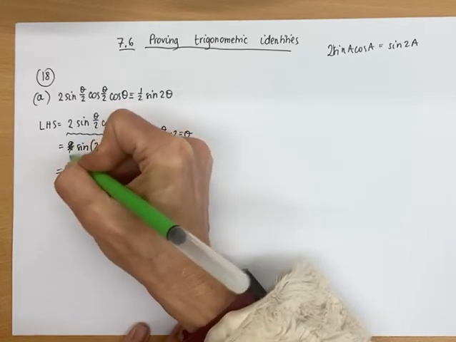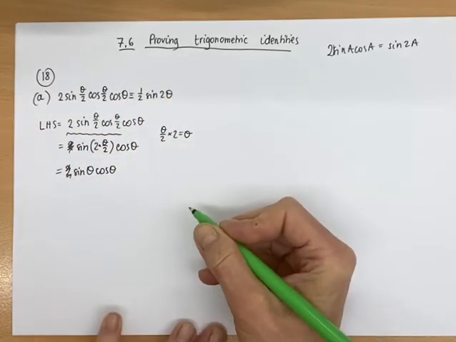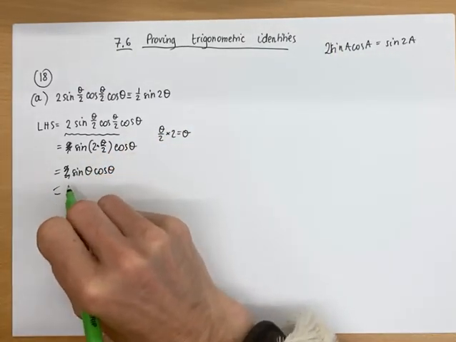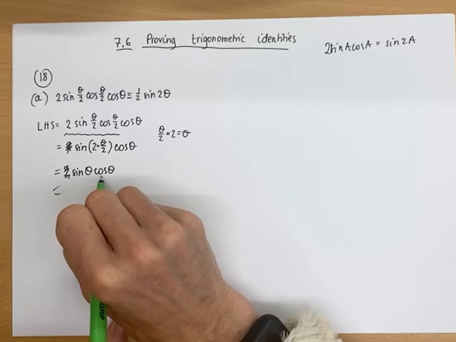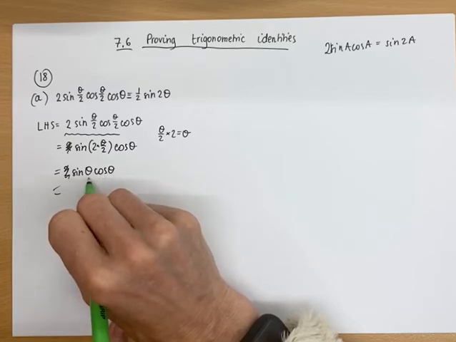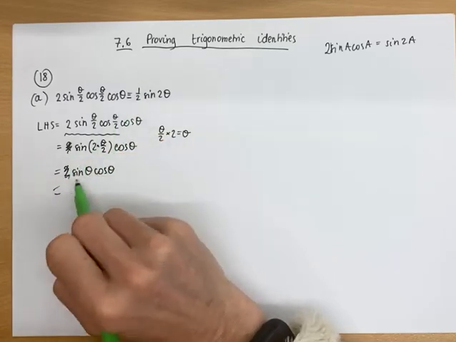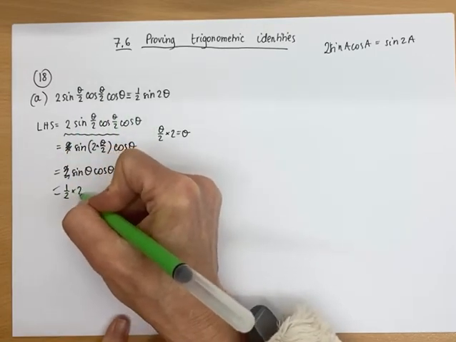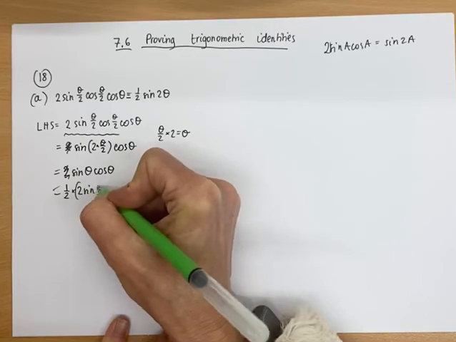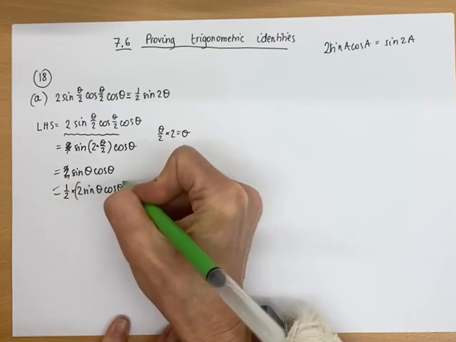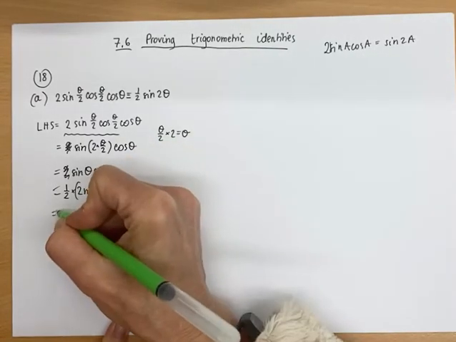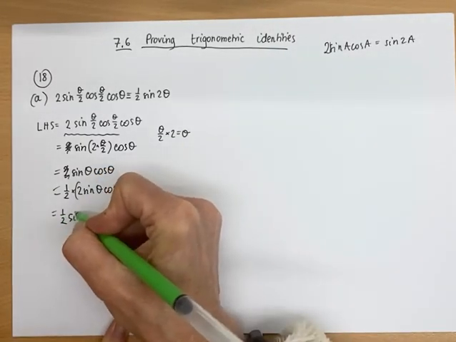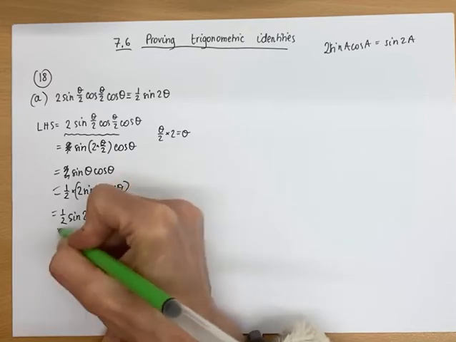Except you don't have 2 because you've just used it in that, using this formula. Okay, so the next one you've got sine theta cos theta. We are looking for this answer. I think it's pretty obvious what happens here. If I do a half times 2 sine theta cos theta, it will be very obvious that yet again I'm using the double angle formula with A being equal to theta. So I've got sine 2 theta, half of it.